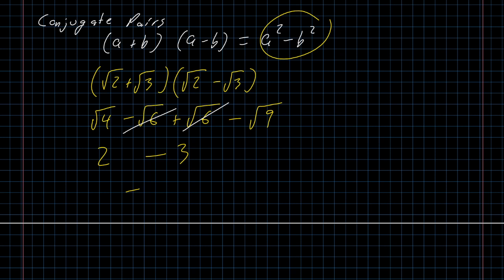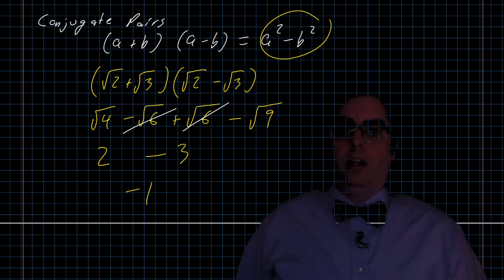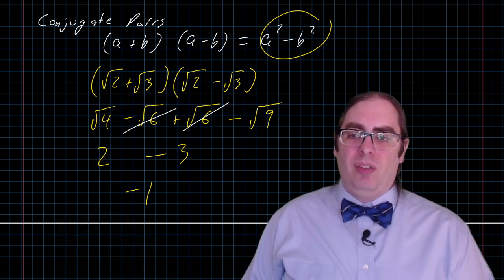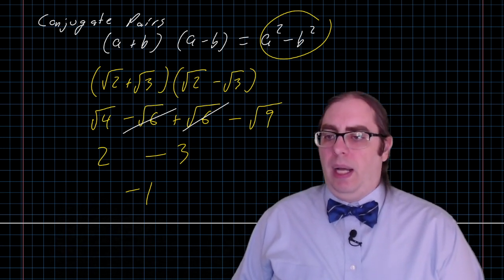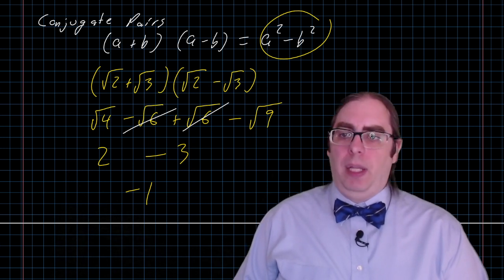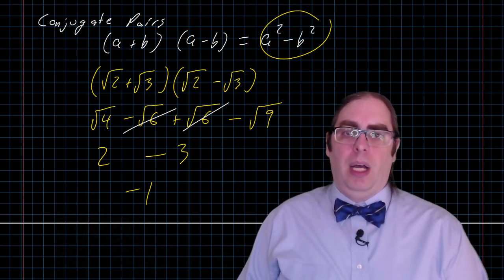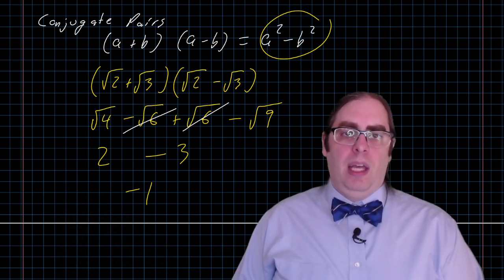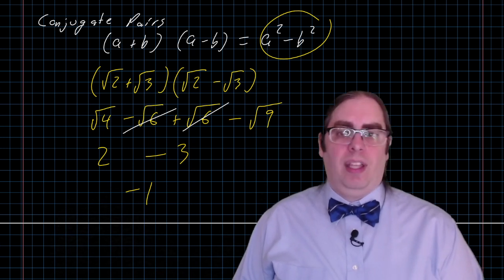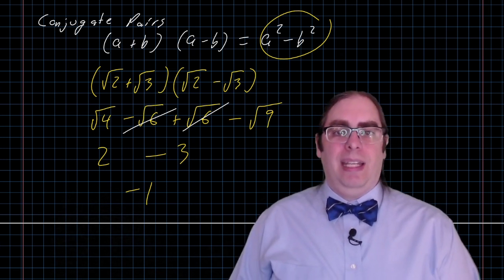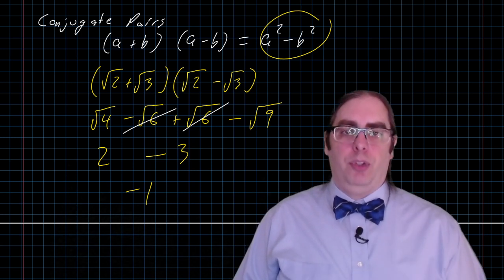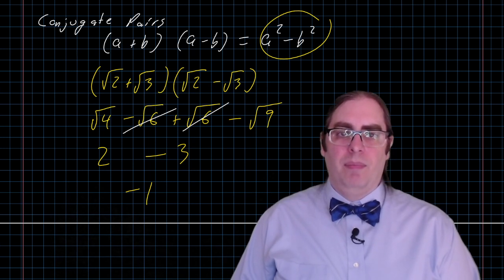For now, just recognizing that this is a thing, this can happen, is all the more I'm looking for. As we move onward, we'll start playing around with this a little bit more. There are a couple of things that we can do, very powerful techniques in mathematics, that rely on recognizing that multiplying by a conjugate is going to simplify and get rid of a radical. Again, for right now, just being able to do the multiplication is good enough.